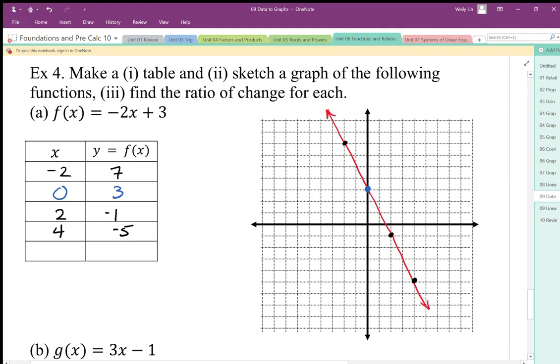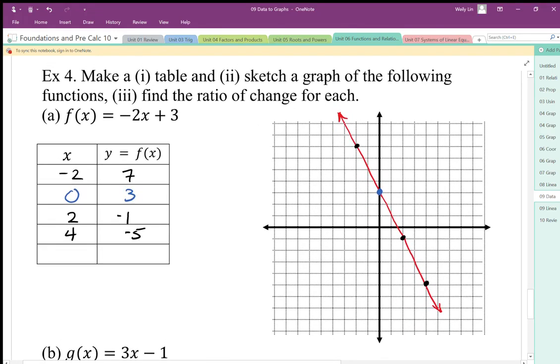So the last part is to find the ratio of change. I find the ratio of change like this. Do it in green. I'm going to look at the ratio of change here. It's +2 minus 4, +2 minus 4. We can find the ratio of change on the outside of the table, the changes. We can also see the changes this way, -4 plus 2. You can see that as the slope triangles on the graph.